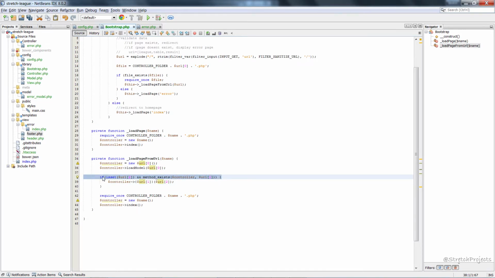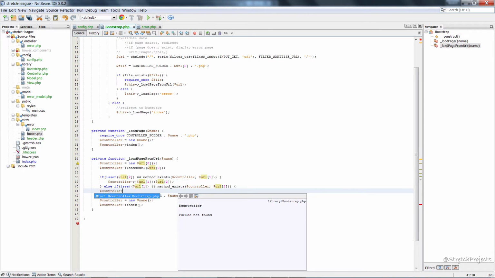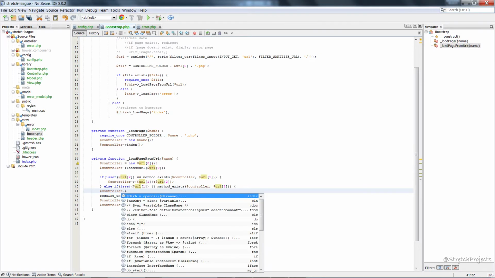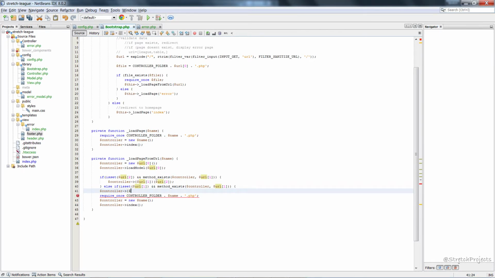If, however, only 2 elements are passed across, so in this example we remove the result and we only have the league and the table, we want to check whether this is set first, and then if it is set, we're just going to call the controller, and again we're going to escape this array.